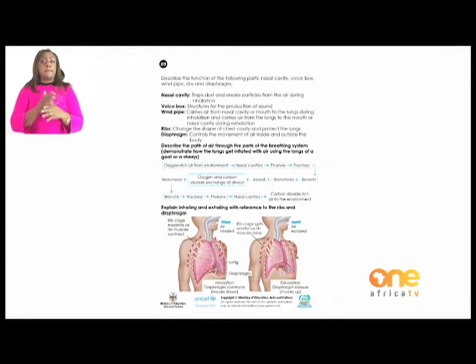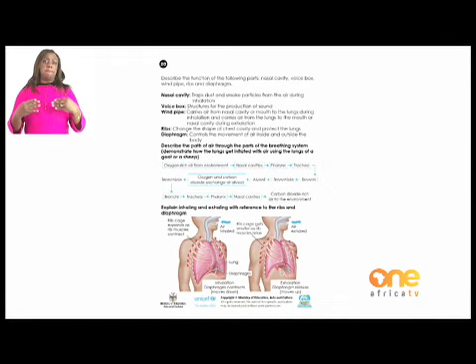That's why after running, our chest becomes so big, in a sense that we have enough air in our body. The picture on our right shows the air that is exhaled. When we're breathing out, the lungs become a little bit smaller, and the diaphragm becomes more curved to make sure that the air gets out of our body.